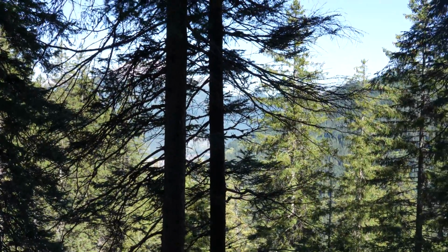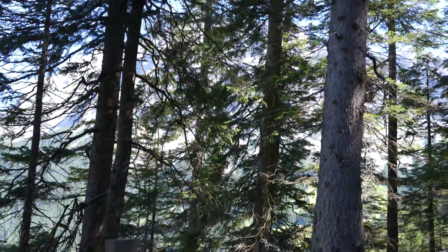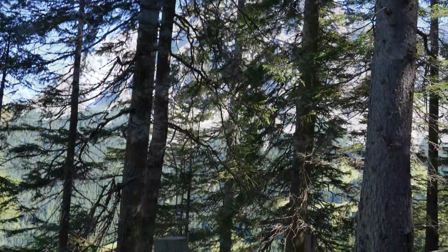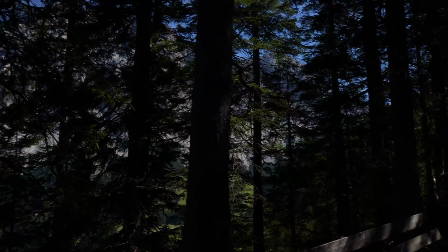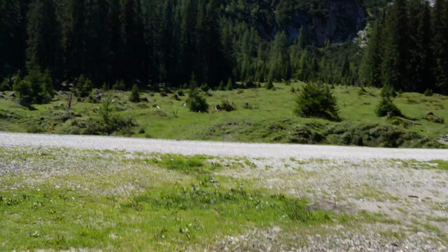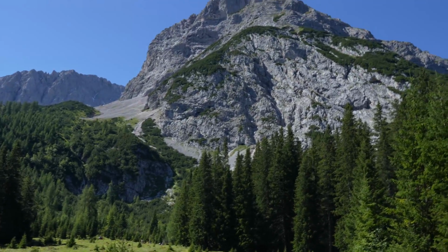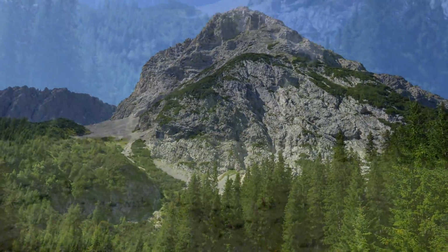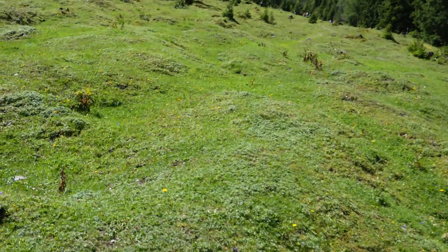And everywhere where it gets a bit more difficult to climb, you've got ropes that you can use in order to assist yourself. And when you got through the Immensteig, it's all totally easy. You just go up a bit further to the Ganghofer Rast through the forest, and then you can either take the broader way that all the bikers are taking, or you walk up a bit further and you'll get to a nice hiking trail that no one with a bike is using, which is much better.